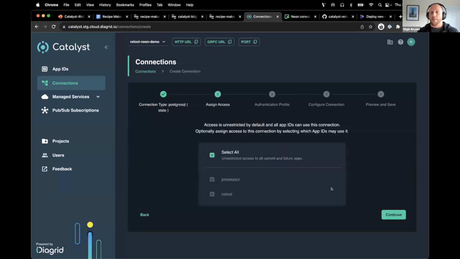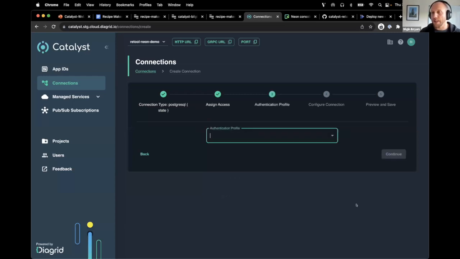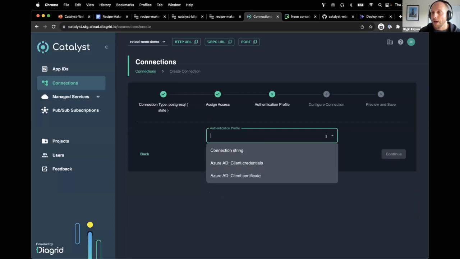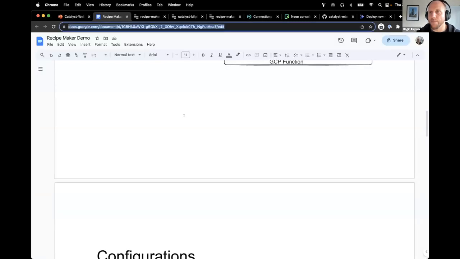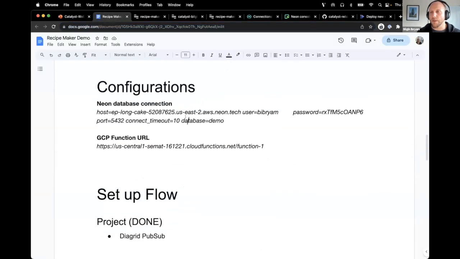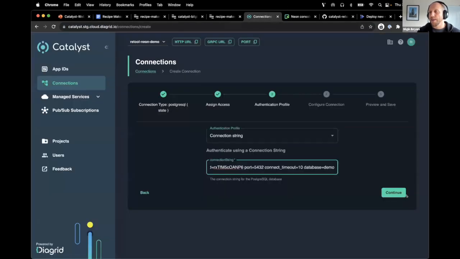Here I'm deciding which application should have access to this state store. In this case, both applications need access, so they are both selected. How am I going to connect to the state store? I have a configuration string, which I have copied from Neon. It is right here. So I'm going to copy the string.